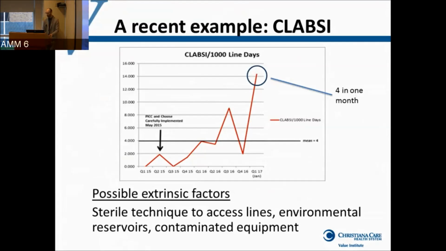All right, so to conclude, you may say, all right, so what? What do you do with this information? How is this useful for infection prevention in the hospital? This is an example that Dr. Stephen Epps just shared with me last meeting, so it would be a great way to conclude the talk. In the unit, there has been this surge in central line-associated bloodstream infections, CLABSIs. In fact, 4 in 1 month recently.